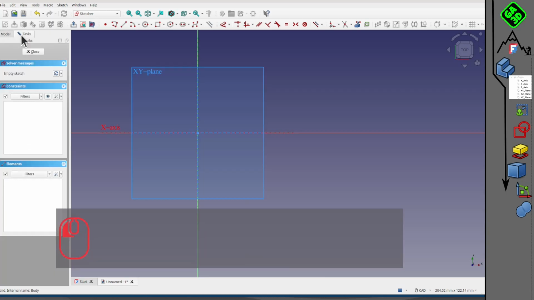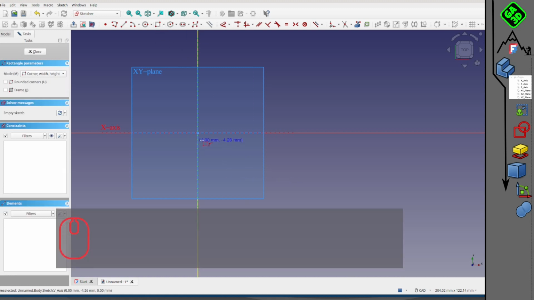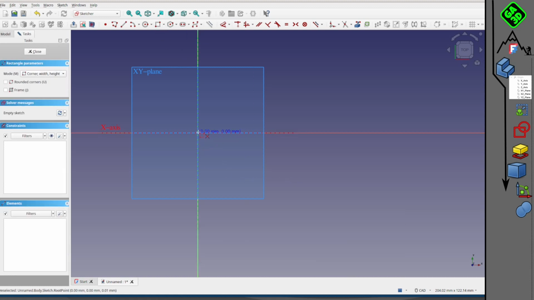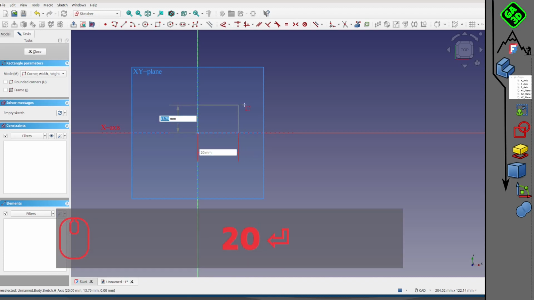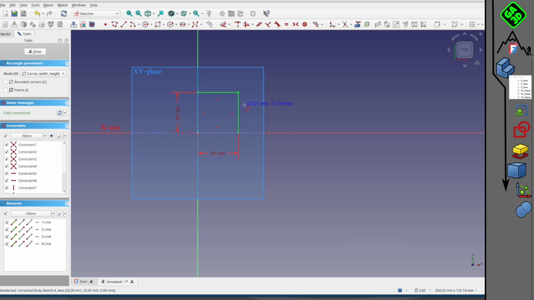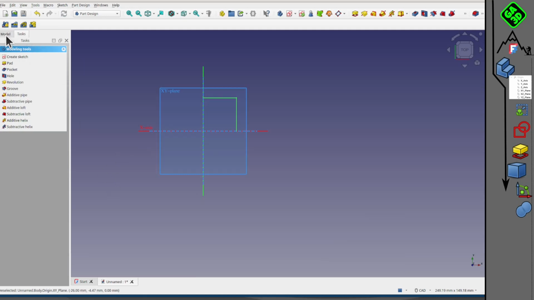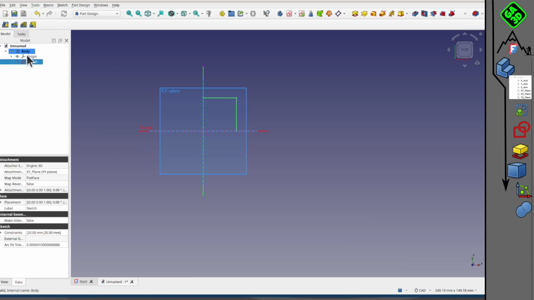Here, in the Tasks tab, it opens up the tools of the sketch. You see in your model that there is a sketch that has appeared. And then we're going to do something very simple: a rectangle that's 20 by 20. It's very practical, now you can enter the dimensions directly. There you go, so it's a square. And let's admit you've finished what you want to draw.